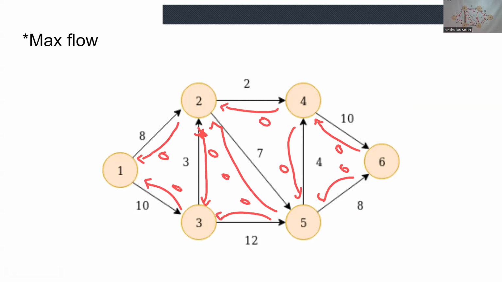So the core cycle of this algorithm is you find a path from the source S to the sink T. Say like this here, from 8 to 10. You find the bottleneck. So here it's 2, right? You can pump 8 through here. You can only pump 2 through here. You can pump 10 through here. So that means you can't pump more than 2 from the source to the sink in this case.